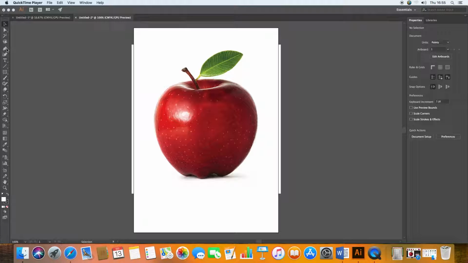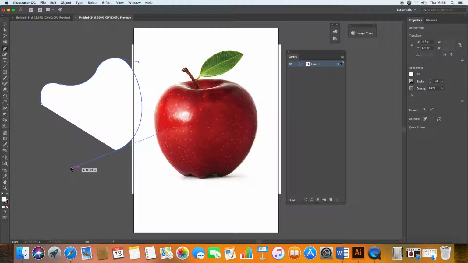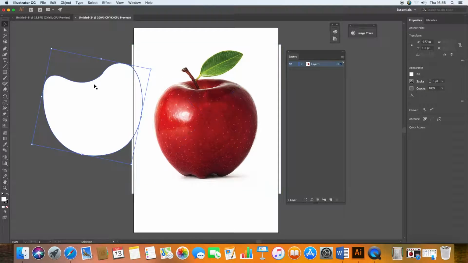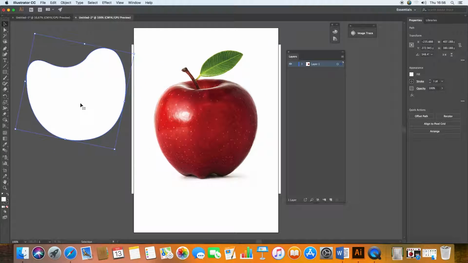I've already shown you what the pen can do. Just to remind you, the pen essentially creates shapes or paths by adding several anchor points that can then be manipulated in order to create the sort of object that we want. Without even really trying too hard, I was able to use the anchor points to create a shape that could then be manipulated further to create an apple.